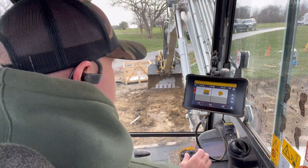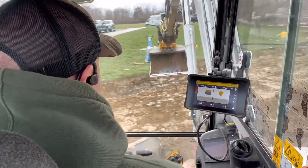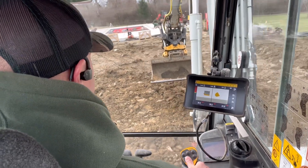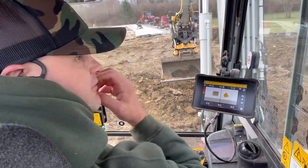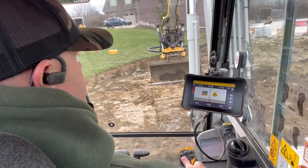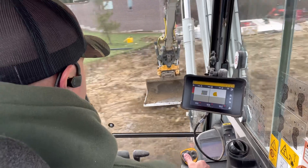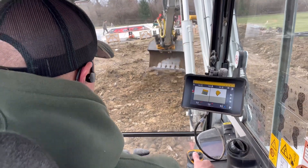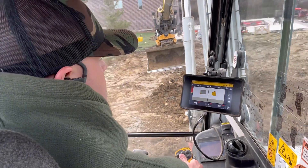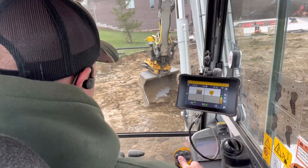So what I've got: I'm leveling out a pad for a house, and this house is going to sit right here. We're going to level out this pad, and then they're going to cut their footers onto the level pad. So what I'm doing is I'm cutting the high side right now and just taking the spoils downhill. This is good enough to compact for what we're doing, so I'm going to use the hoe pack on the Encon to pack that in, but right now I'm just cutting this grade.